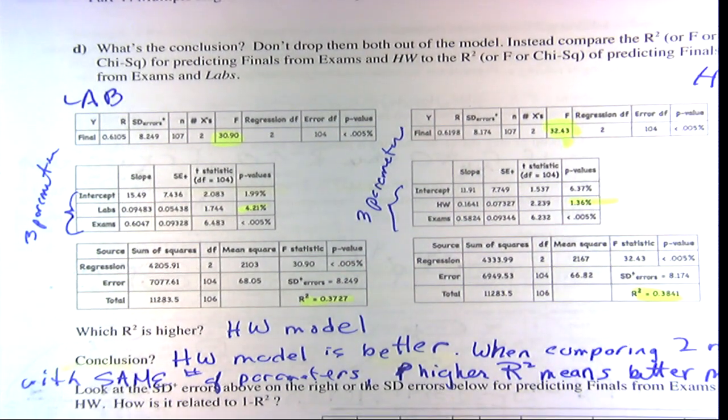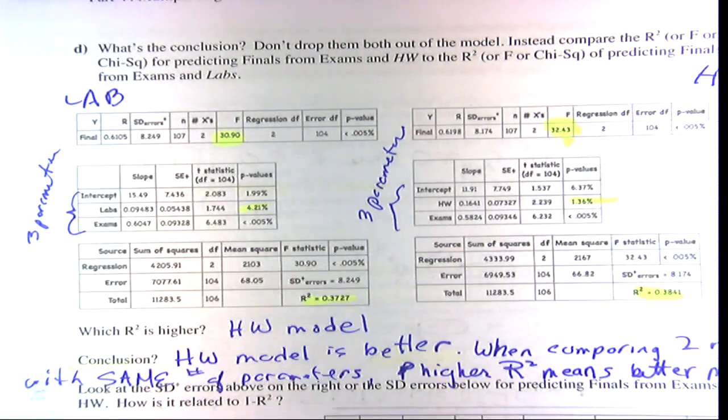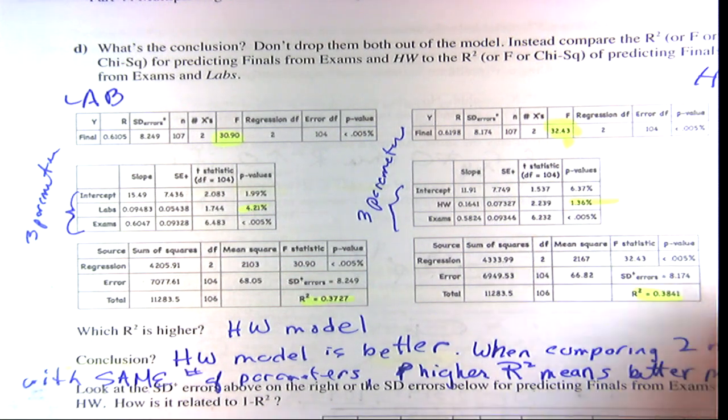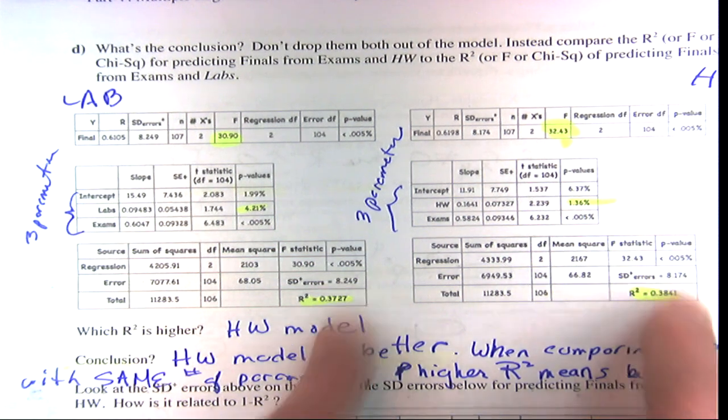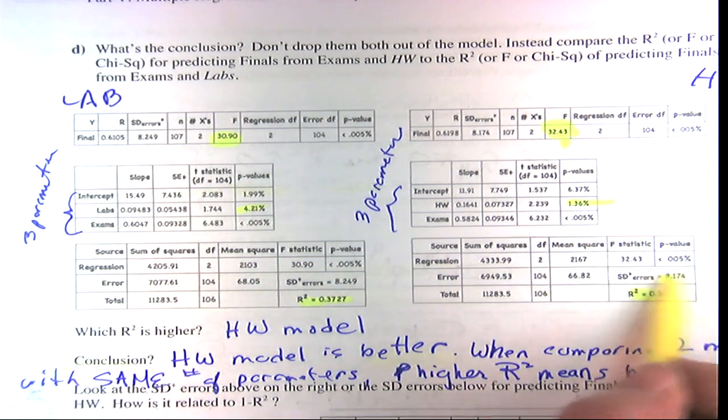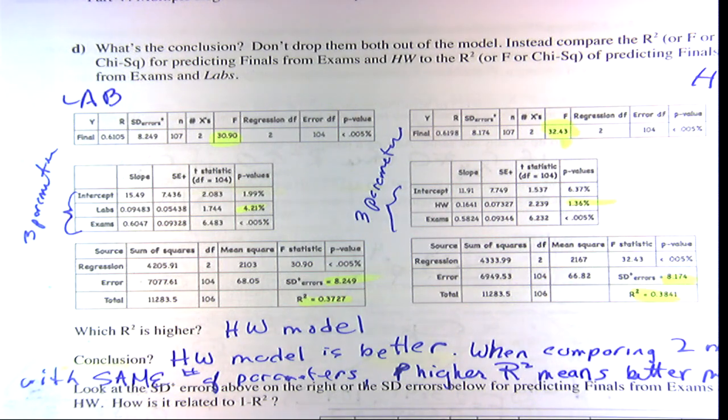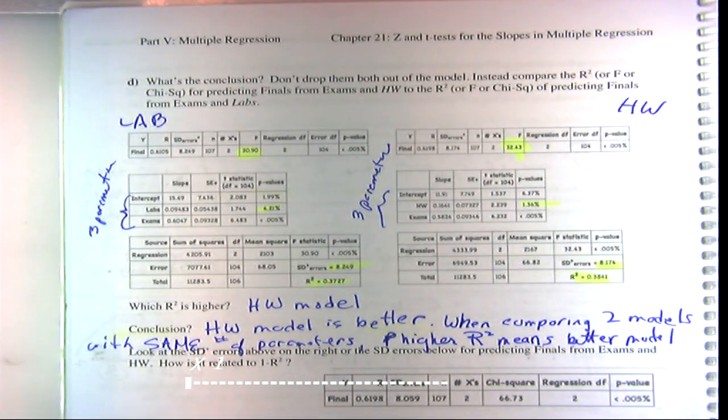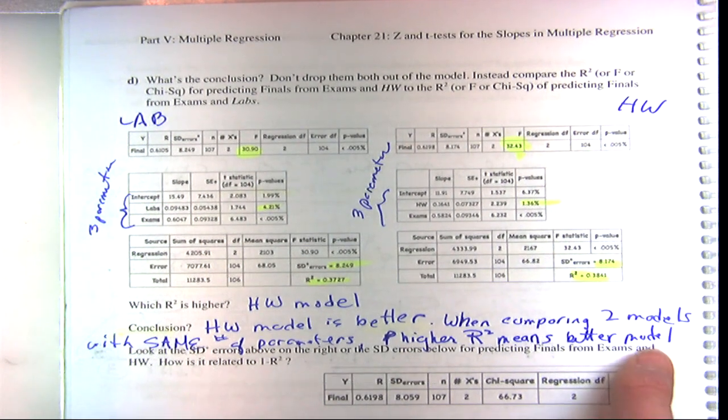You can look at any of them, and they'll all be in agreement. There'll be a lower standard deviation of the errors. You'll have lower errors here compared to here. All these will be in agreement. I'm sorry, what did I say? Oh, yeah. It means a better model. That's what that says. Better model. Okay?